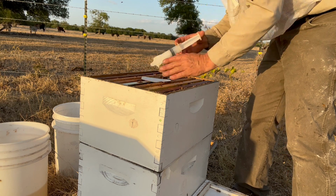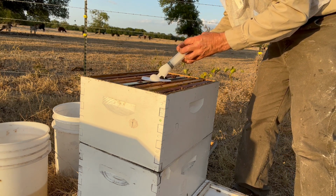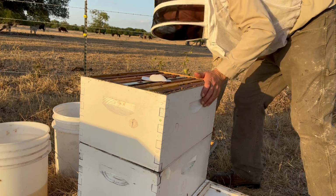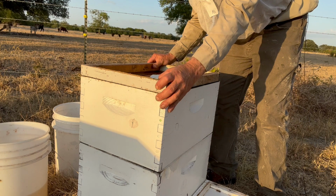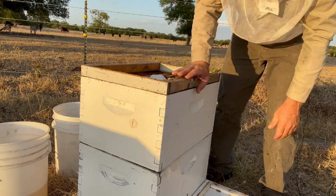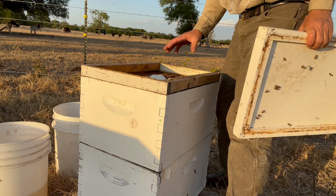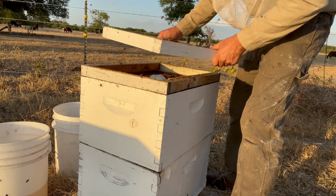I'll put my card on the top bars right here. Once you get this spread out on there, you don't want to spread it out thin. You want to go ahead and give it a mound up, because the thinner it is, the faster it off gases, and even though it's not a fumigant, it's a contact poison, it does have a very strong odor that can be disruptive to brood rearing in the hive. And so we want to just pile it up in the middle there, and they can begin to excavate it and take it out of the hive.